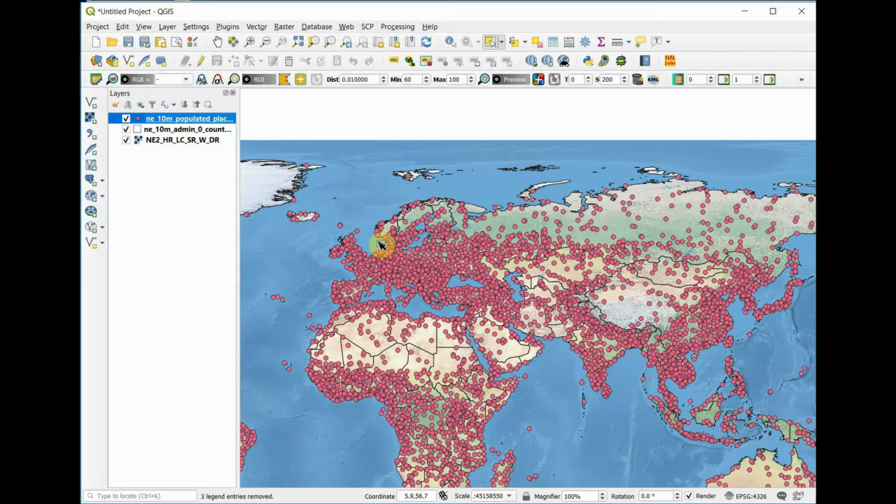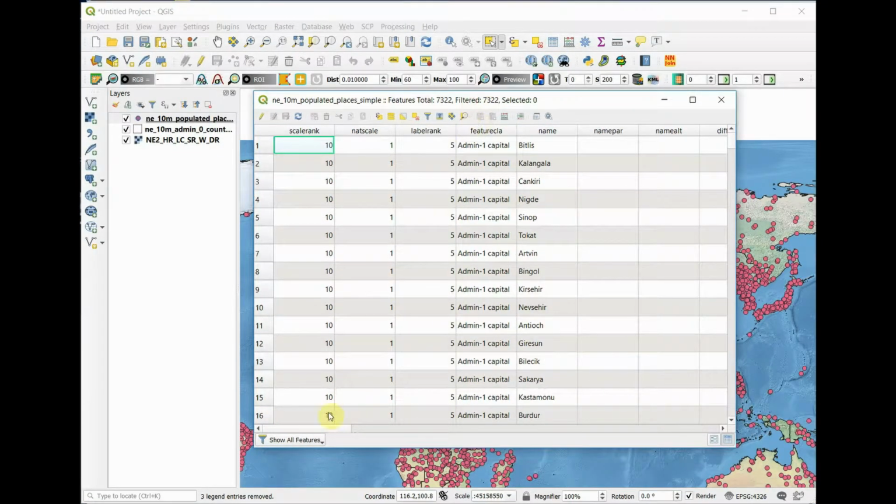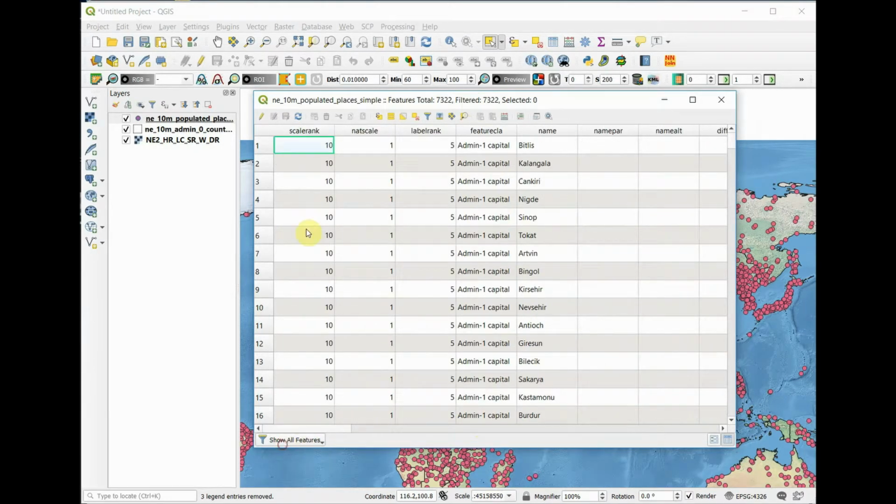Now, what I want to do for this map is create a map of capital cities around the world. We can click on this little button up here, and this will show us our attribute table. This attribute table kind of looks like an Excel spreadsheet, right? It shows us all of the data that we have.